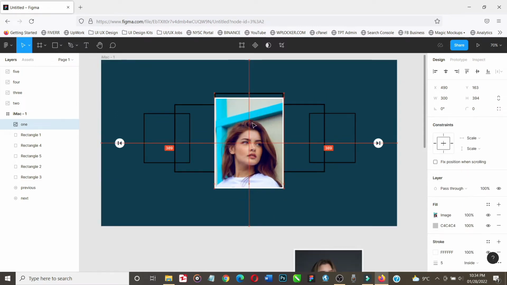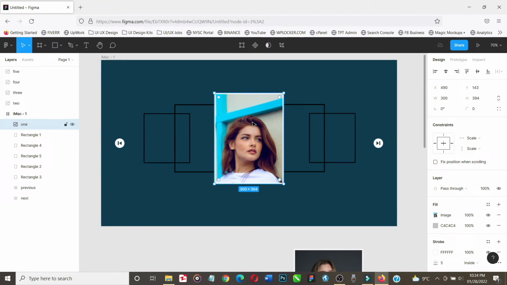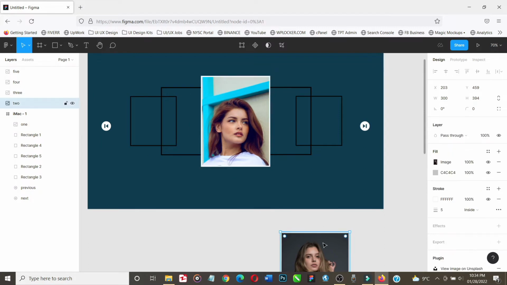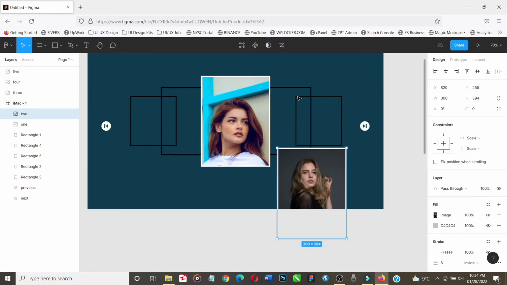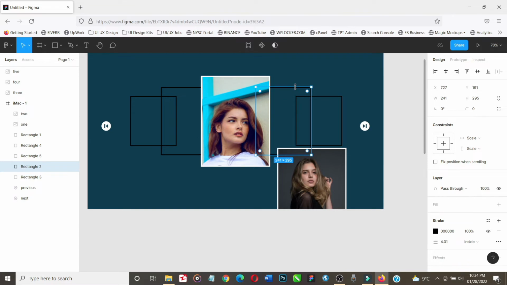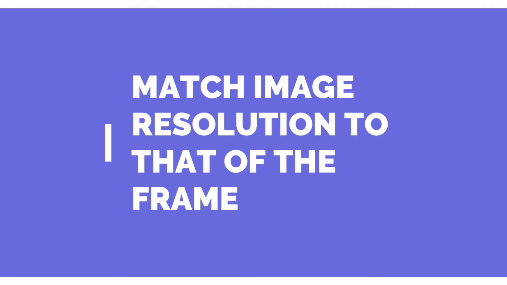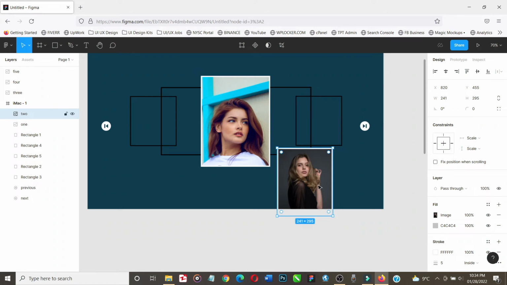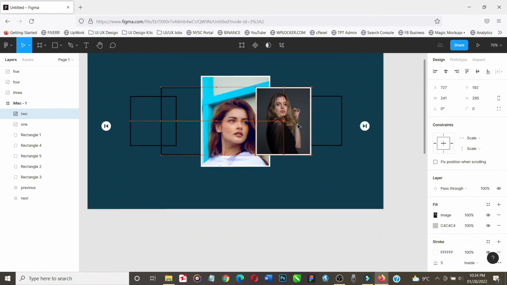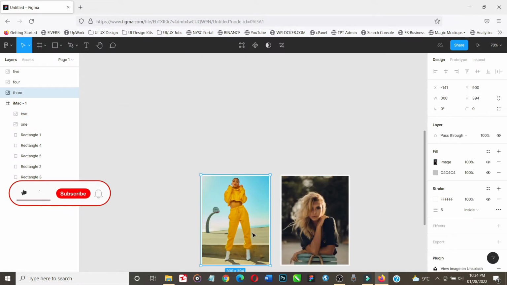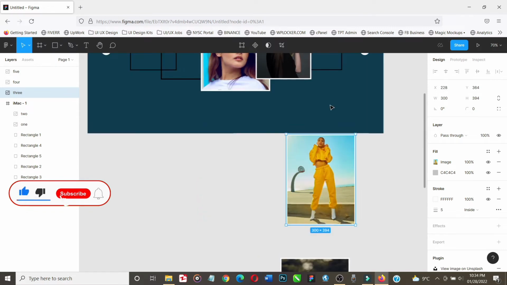All right, as you can see, we're going to be placing the image perfectly on the frames created earlier. So that was the first one. The second one is going in. Now to make this perfect, you have to click on the frame that you wish to place the image on, and then go to the properties section, take a look at the height and the width, memorize it, and then replace that value with that of the image so you can align perfectly. So just do that for the other pictures.